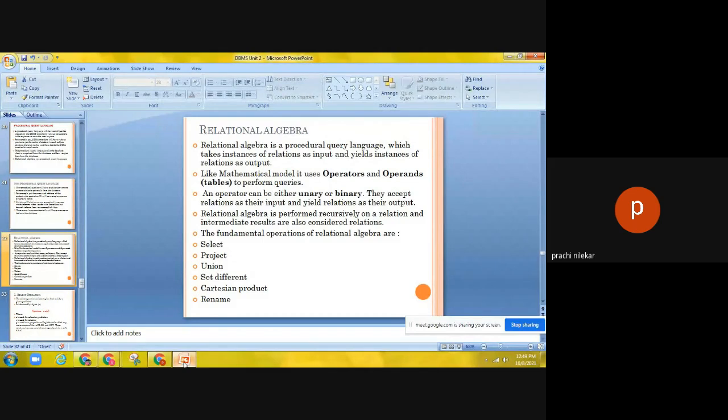And see, over here relational algebra is the theoretical model to understand the SQL after that. For understanding purpose, this is the theoretical model. Is that clear?